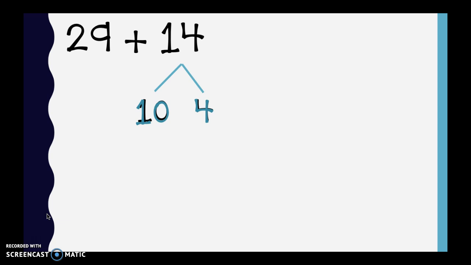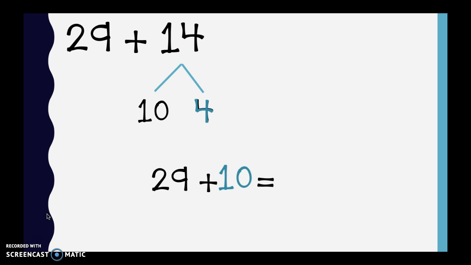You're right. I'm going to add one of the parts of 14 to 29. I'm not breaking apart 29. I only need to break apart one of them. So I'm going to say 29 and add it to one of the parts of 14. You could technically add the 10s or the 1s, it doesn't really matter, but I like to do it the same every single time. So I'm going to start with the 10s. So I'm going to say 29 plus, and here comes that part of the 14, 10 equals.